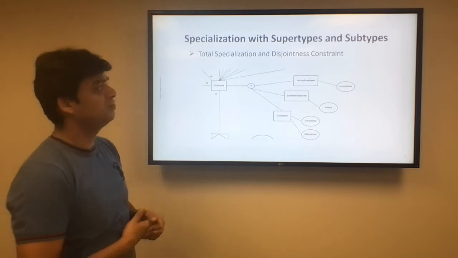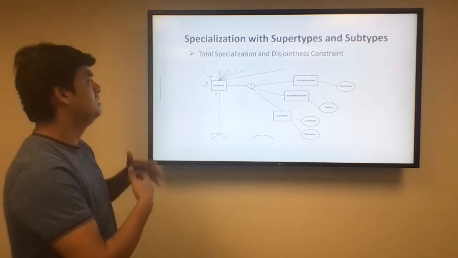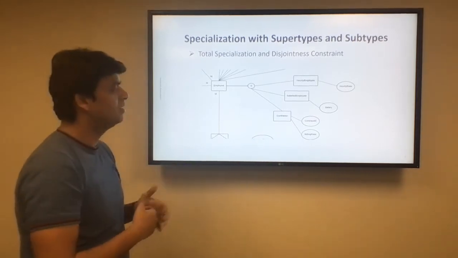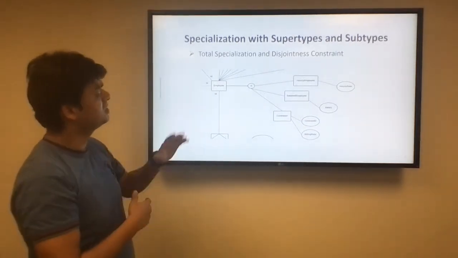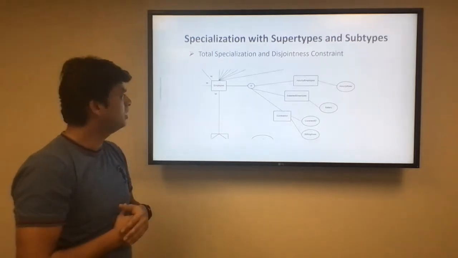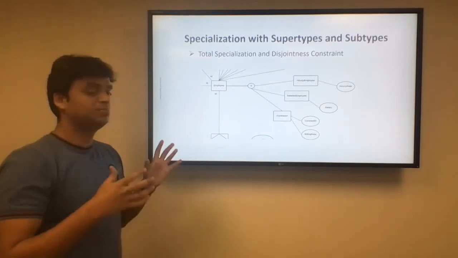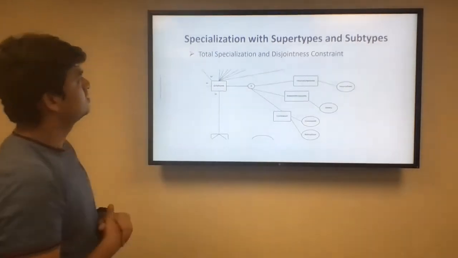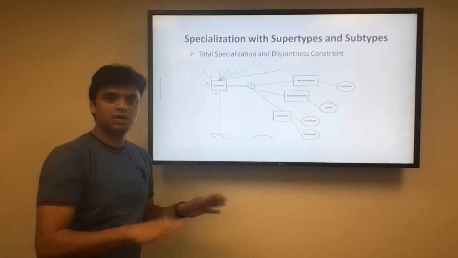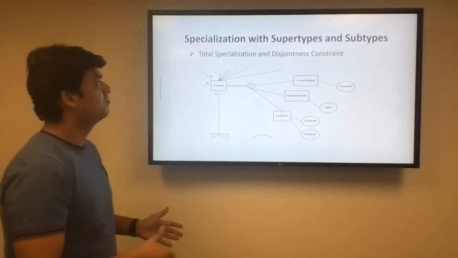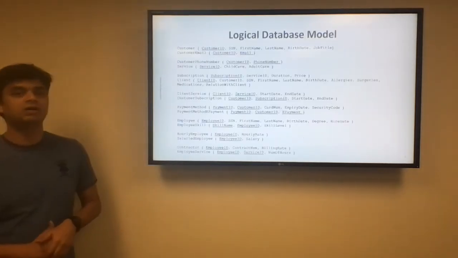Going forward, specialization with the super types and subtypes. We have employee, which is the parent class, and then hourly employee, salaried employee, and contractors are the subclasses, where the common attributes are shared at the employee level, and we even have the skills, which are there for targeting the specialization of a particular employee. So this brings us to the specialization with super types and subtypes that we have as part of our entity relationship diagram. And from here, I'll request Prateeksha to take it forward and talk about the logical design or pseudocode of our entire database. Thank you.